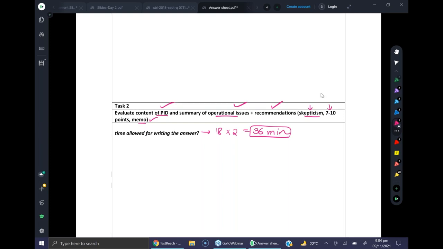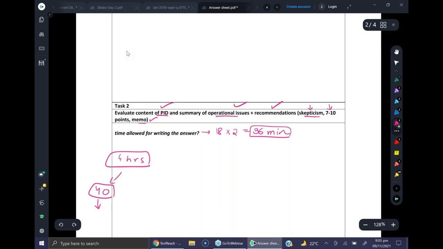Okay, tell me one thing, you have a total of 4 hours. So what's the breakdown the examiner says you should be using? How to spend 4 hours? How much time for reading and planning the requirements and reading the exhibits? The examiner says that out of the 4 hours, 40 minutes should be spent on reading and planning, including exhibits. So one time reading, not learning the paragraphs. Read it very quickly and keep your concentration very high, and you will be able to understand most of it in one reading.